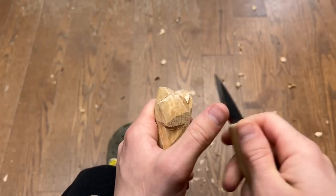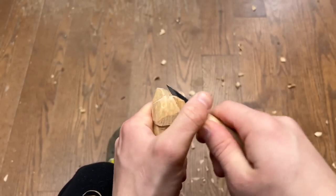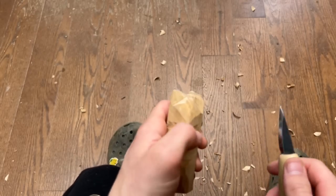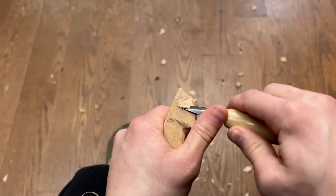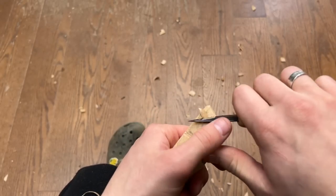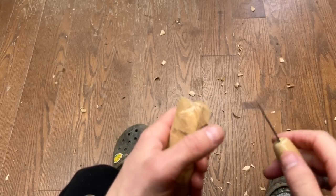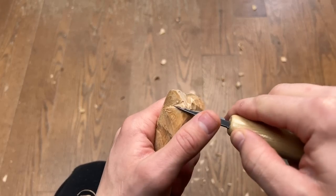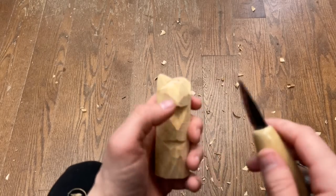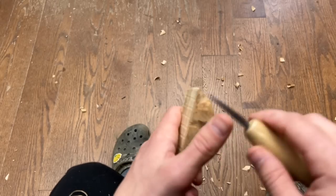And this is, of course, as you can see in the upper left-hand corner, a caricaturized little guy. So he doesn't need to be realistic, which is a big relief, actually, because I have tried to carve realistic mice before, and they almost just creep me out. I'm not sure I even want one. So you could make it more realistic if you wanted to, but I'm not sure I'm into it.